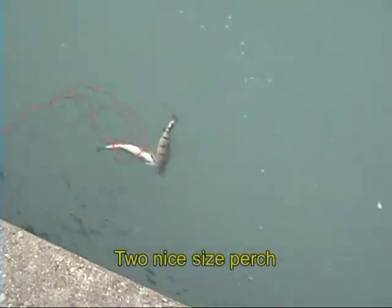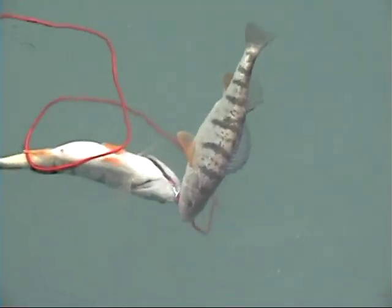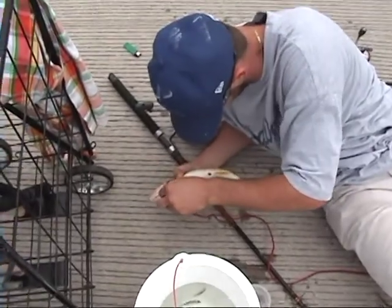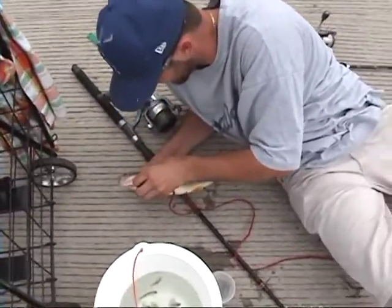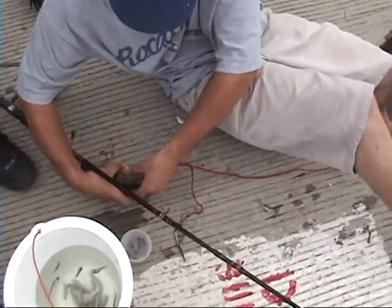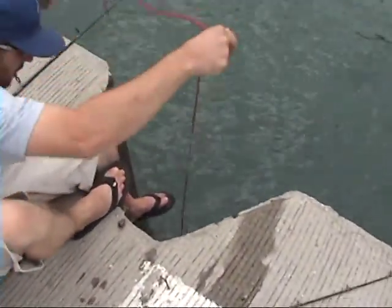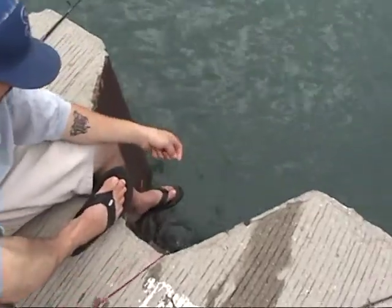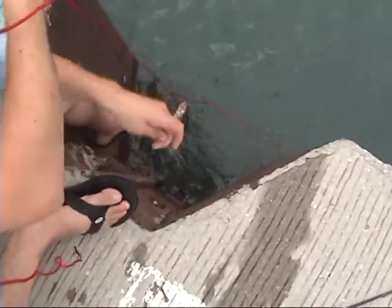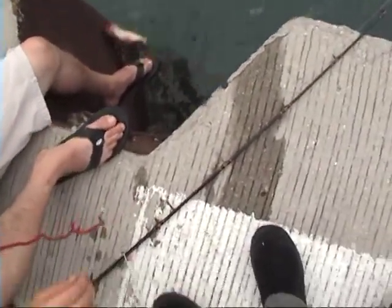My rig is a Carolina rig as usual. Basically fishing on the bottom, and they're biting pretty good. When fishing for perch on the bottom with a Carolina rig, sometimes you have to jig it, kind of like move the minnow a little more, makes it a little more alive. Fish seem to love that, so it's a good technique to do.